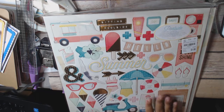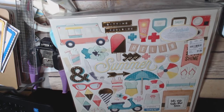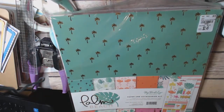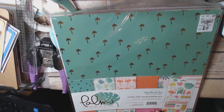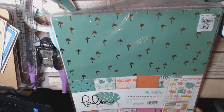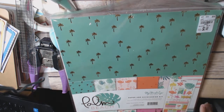I've got some plans on how to use this up, and it is $1.99. And then I also found — which is the first time I've ever seen this — this is Palm Beach by My Mind's Eye, $2.49. I feel like I have some pieces of this that I had gotten from a My Mind's Eye warehouse box, so I'm hoping that I do, but if not, this is enough pieces to make something fabulous. It comes with six sheets of double-sided paper and a sticker sheet, and that's $2.49.